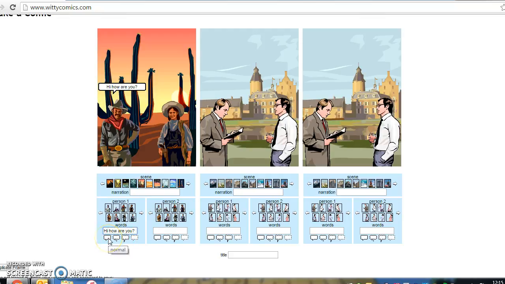If you want them to actually be speaking the words, or if we want a thinking bubble that they're thinking those words. And you can repeat this process for the other two comic strips so that you have one that flows together. This website will help your students achieve ISTE Standard 2B.